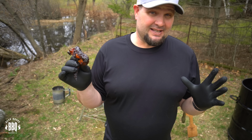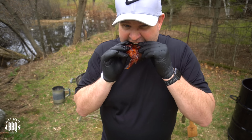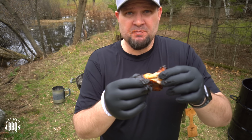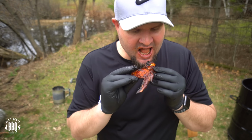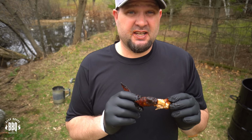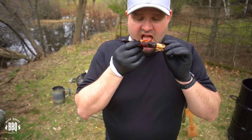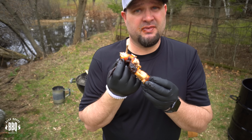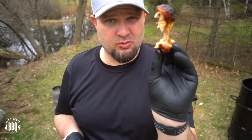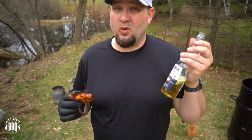Okay, so these wings are done and I'm gonna chew into one right now. Nice, perfect, good flavor. Meat's peeling from the bone. Good spice. Skin is pretty crispy, not crazy crispy, but you can bite through it. So it's done. It's falling apart on me. This is what you want it to look like, right there. No bloody veins, just a clean bone. Grab yourself an adult beverage and wash it down.